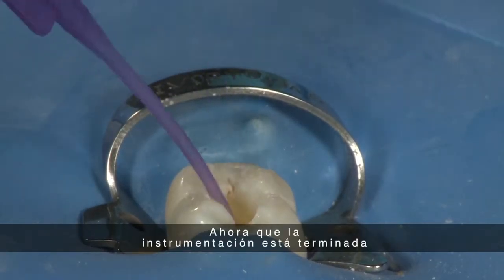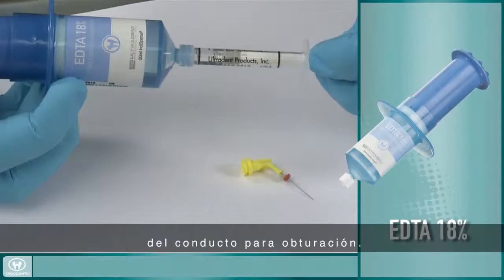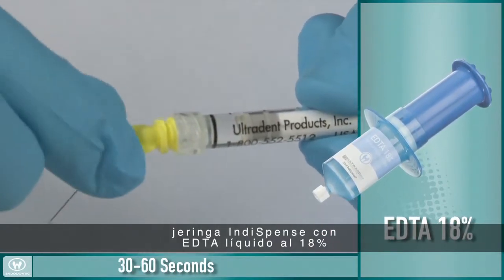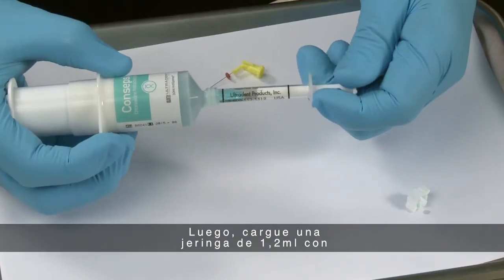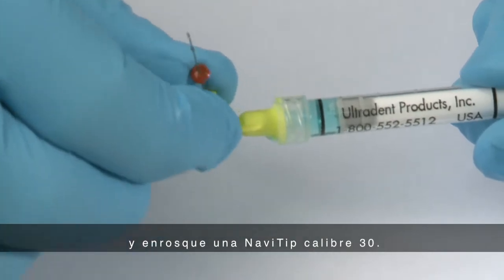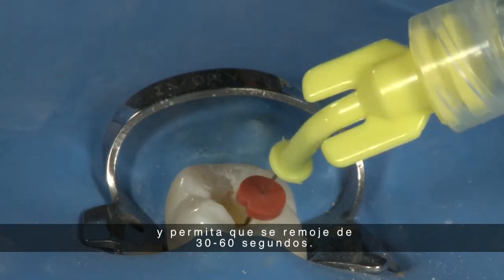Now that the instrumentation is finished, a final irrigation procedure will complete the cleaning and preparation of the canal for obturation. Load a 1.2 milliliter syringe with liquid EDTA 18% from the Indispense syringe and attach a 30 gauge Navi tip. Next, load a 1.2 milliliter syringe with Concepsus, 2% chlorhexidine gluconate, and attach a 30 gauge Navi tip.